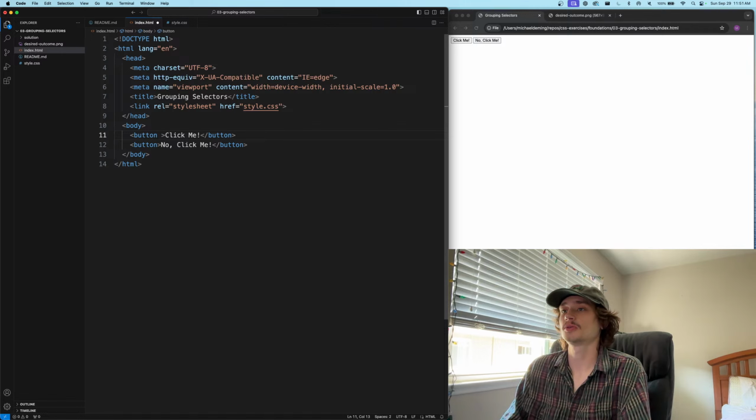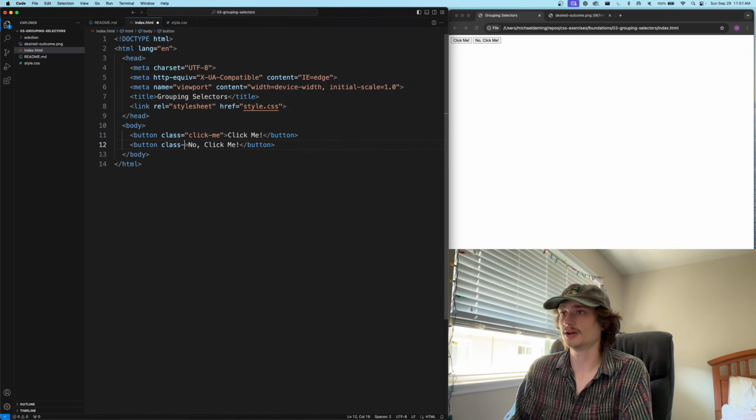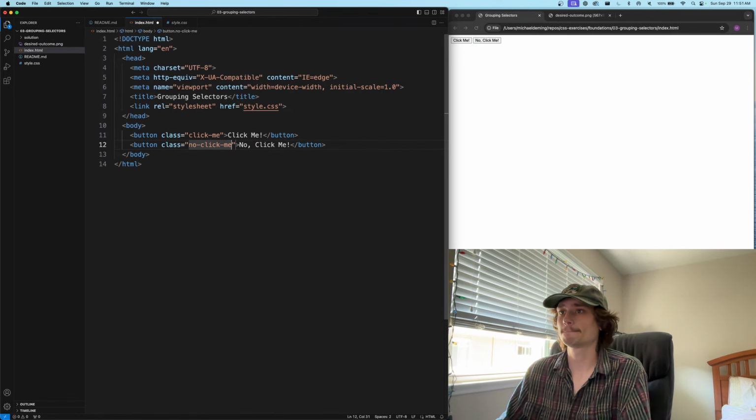Button. In this button, we want to give it a unique class name of, let's say, click-me. And this one we want to give a class name of no-click-me.